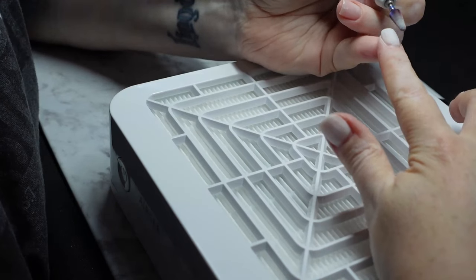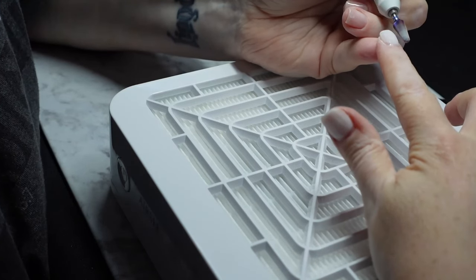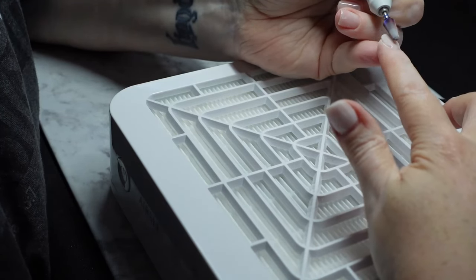So today we have a new product from AIRSEE. It is the G Series Nail Dust Collector. Let's get into it.